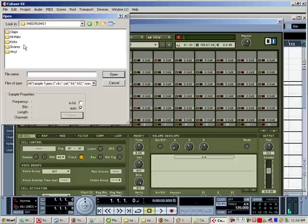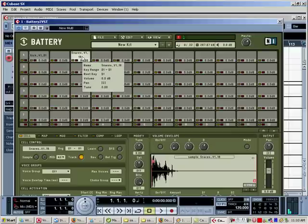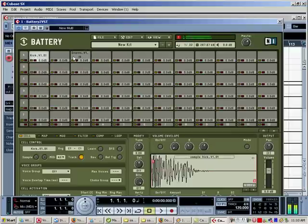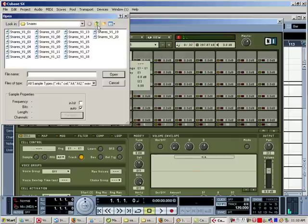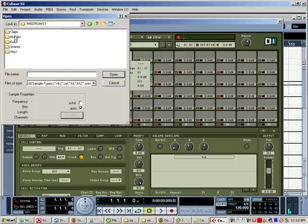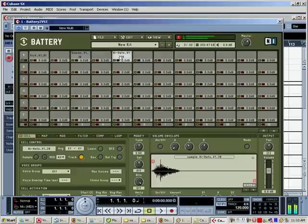Nice little sound. Right, nice snare on the third cell in. There, snare. So kick drum on the first, I've got a snare on the third. I'm going to put a hi-hat on the 5th. So it's right click, add, sample. Just get a nice quiet hi-hat, too loud. That one. Okay. Kick, snare, hi-hat.